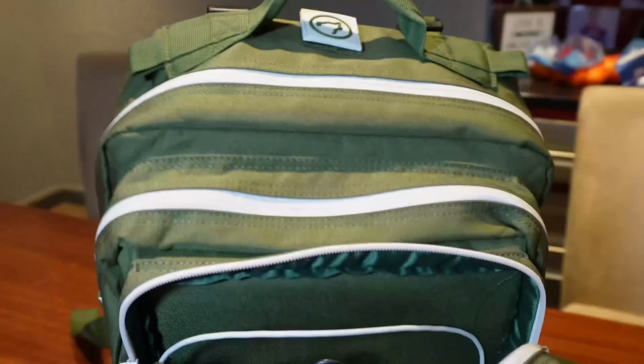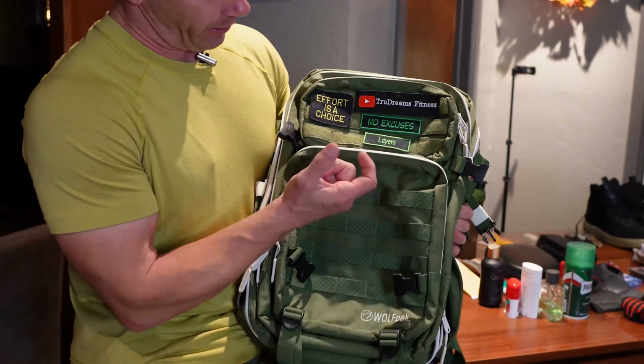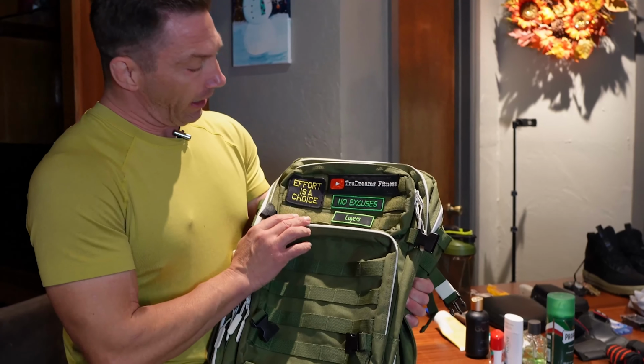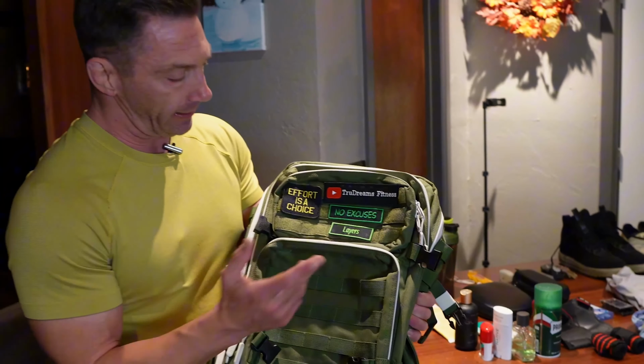So as you see here, just starting off with the front, it's got all these little rings you can hang all kinds of junk on. I don't really hang a bunch of stuff on there, at least not yet, but you could. It has all these Velcro strips. None of these I got from WOLFpak, but you can get all this stuff pretty much any place, Etsy, whatever.